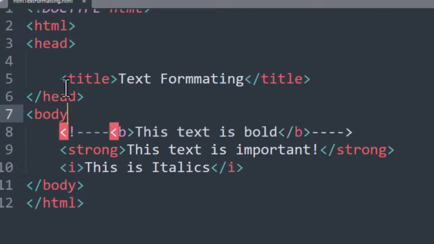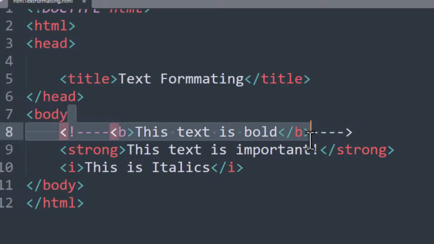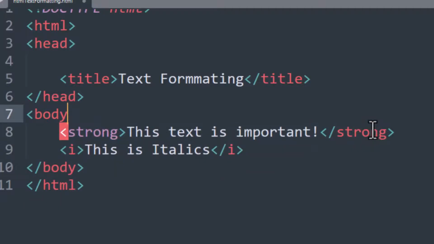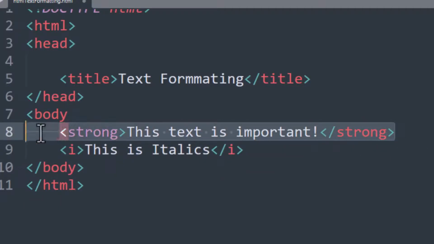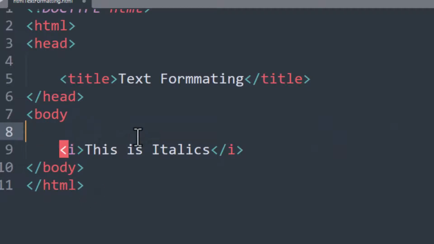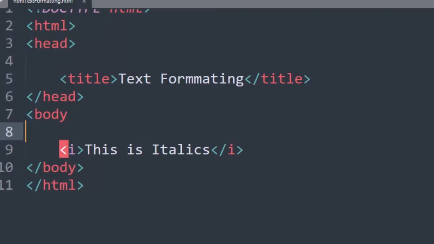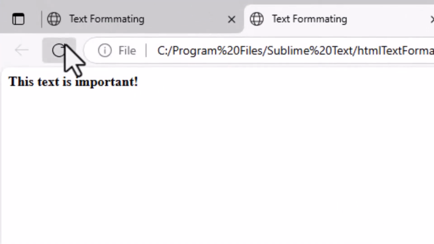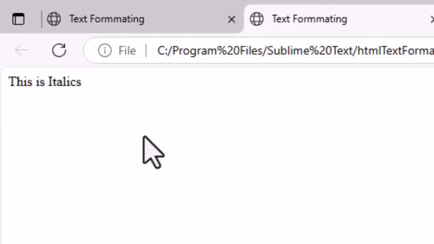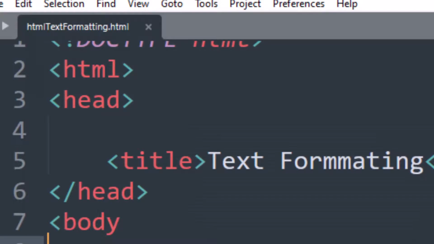Italic. So if I save this, when I just move this bold here, and then save again, and with bold. Guys, you see this is just italics. Yeah, you can see the fonts.